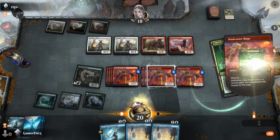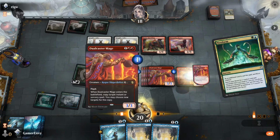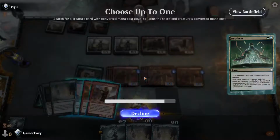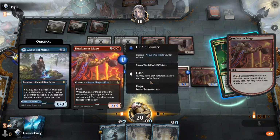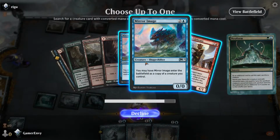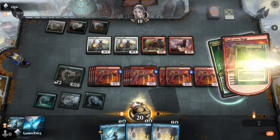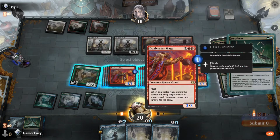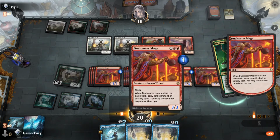All right, now we start the fun that is the mirror images who become here as well. So we're going to end up with 12. 36 damage here. So let's keep going. Again. Good. That's all my copies out of the way.